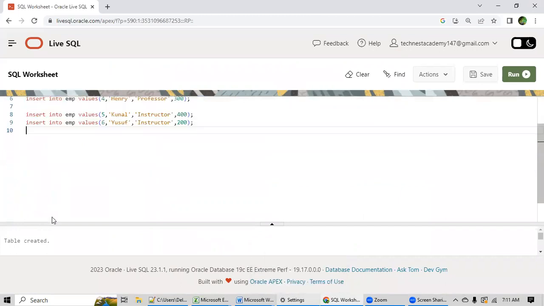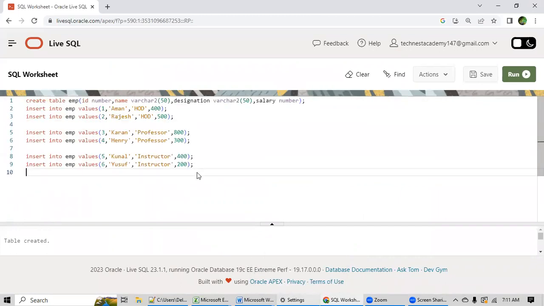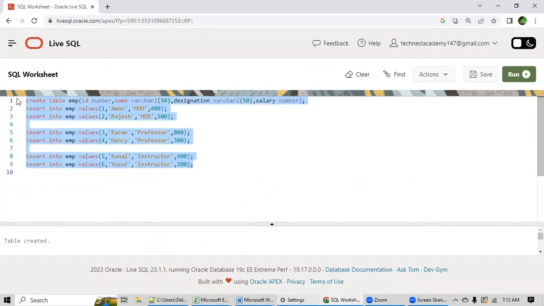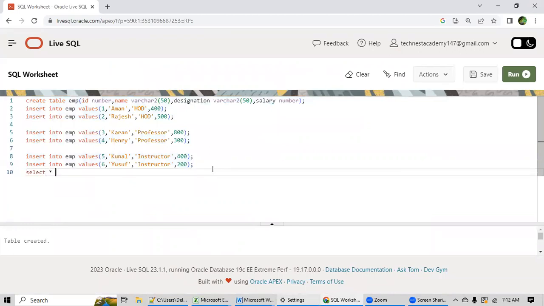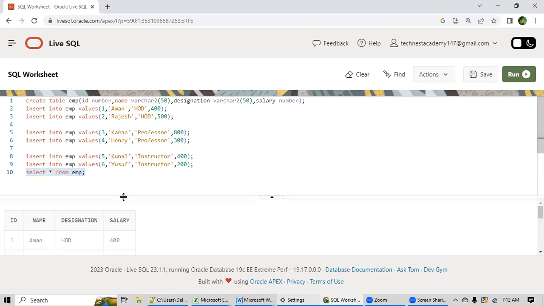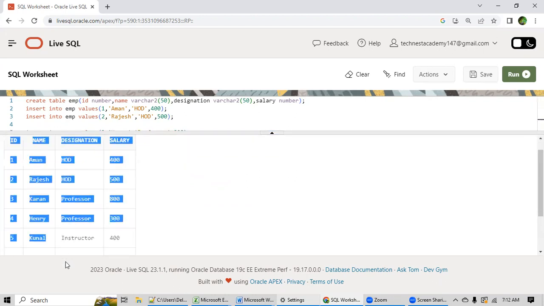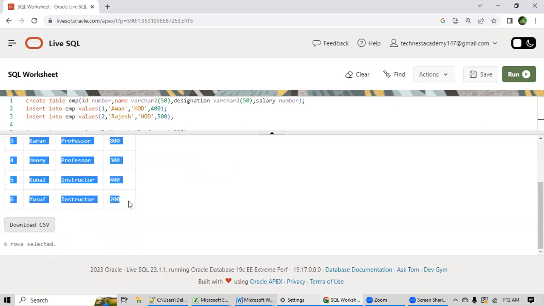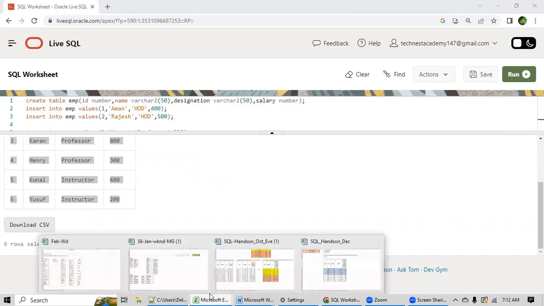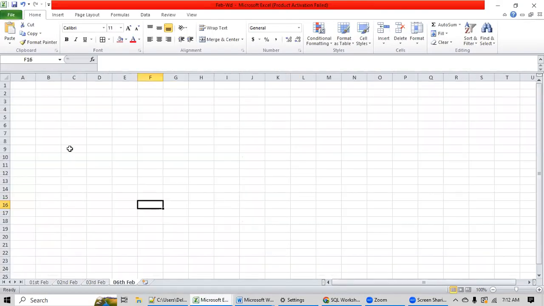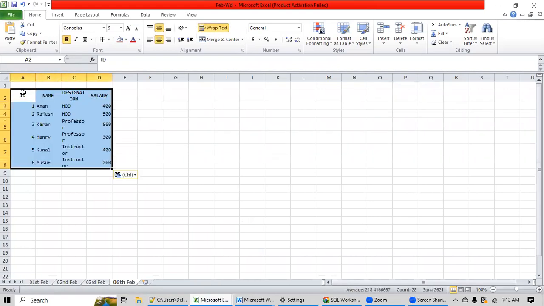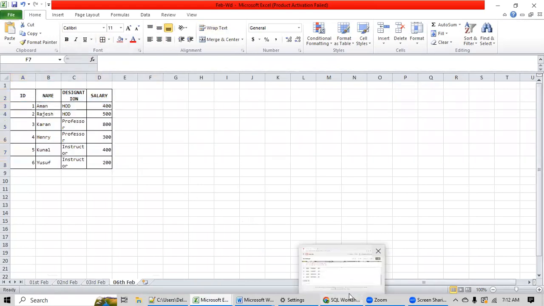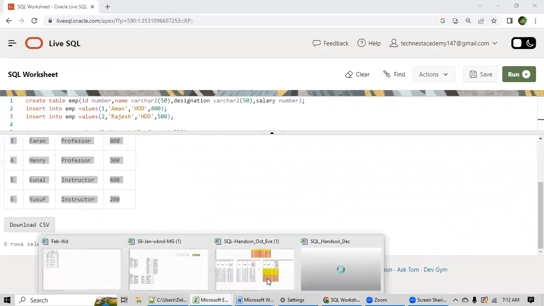For that question, the query would be select star from employee order by case when designation equals HOD then 1. Basically, we have to assign 3 different buckets for HOD, instructor, and professor. Got it. You have created 3 buckets, used 3 when conditions, and then salary in descending order. Is that the right query, or is there any alternative way to solve that question? Sure. Let me explain.